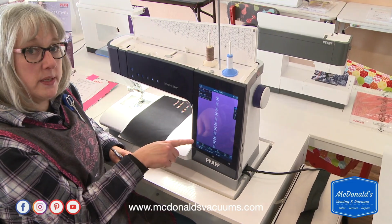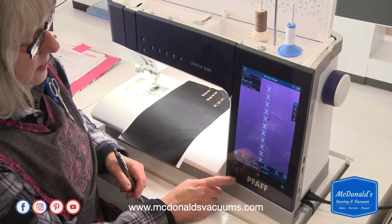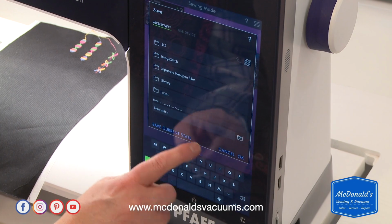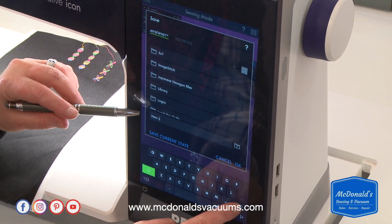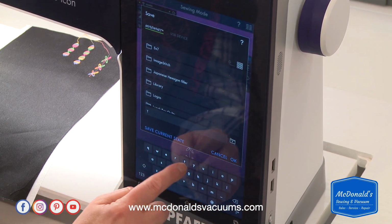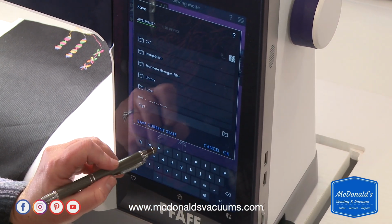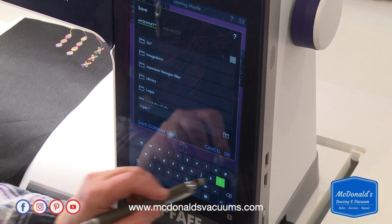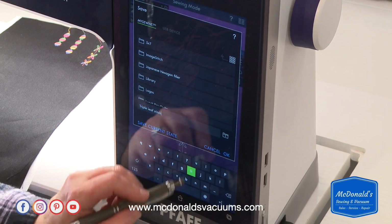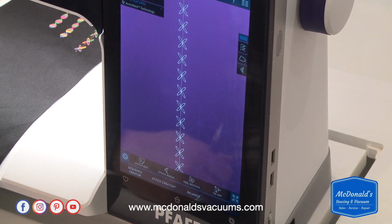So if I want to save this stitch now, what I can do is, remember, we're going to come down here to the heart and touch that. And I'm going to delete the words new stitch here. And this time I'll call it a triple. Yeah, I need my stylus again. Triple leaf stitch. And then I can touch OK. And it saved that for me for the next time.